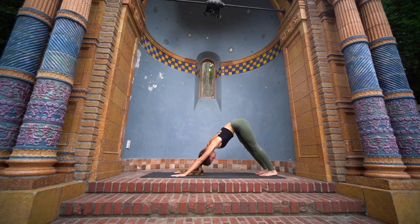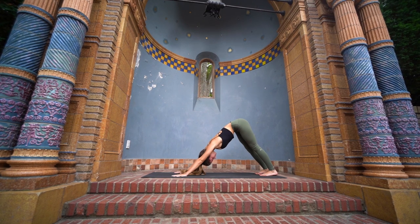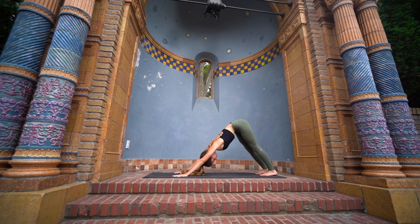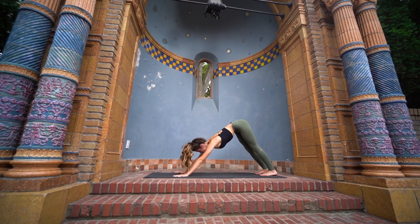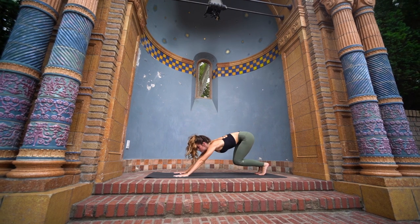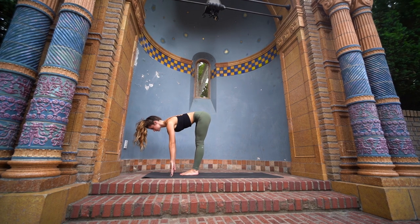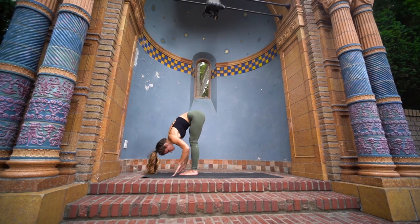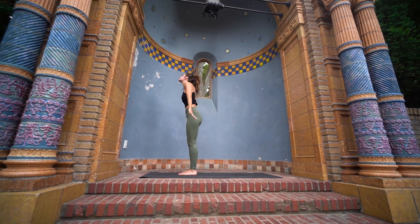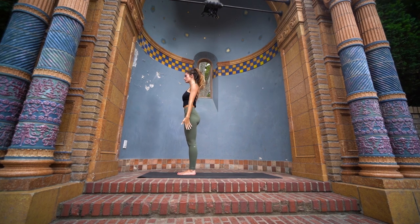From here, make sure your hands are shoulder distance and your feet hip distance apart. You're actively reaching your heels towards the ground, although they never have to touch. From here, bend the knees, gaze forward, hop or step up and inhale, lengthen. Exhale and fold forward into Uttanasana. Inhale, rise all the way up, arms overhead, and exhale into Samasthitihi. Taking a few more Surya Namaskar A's.